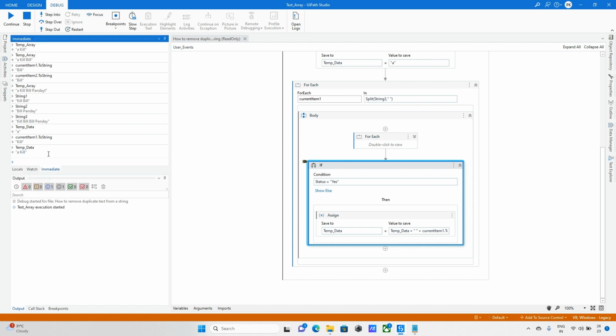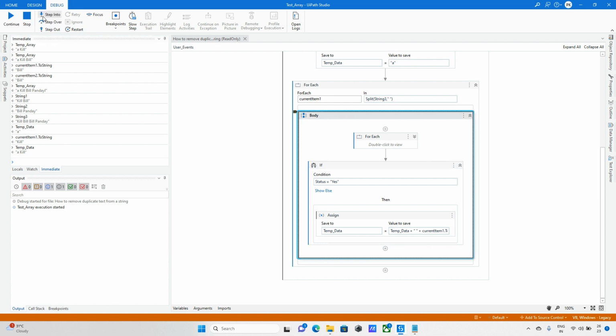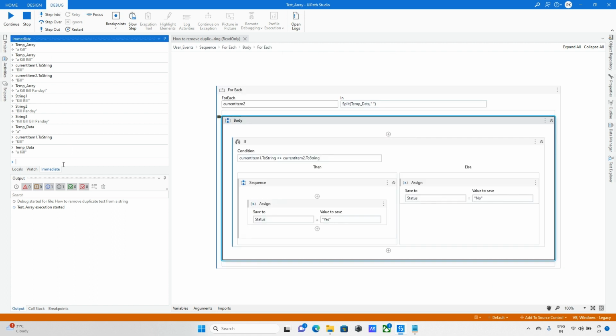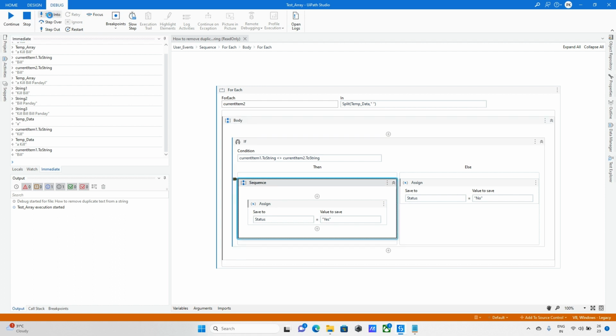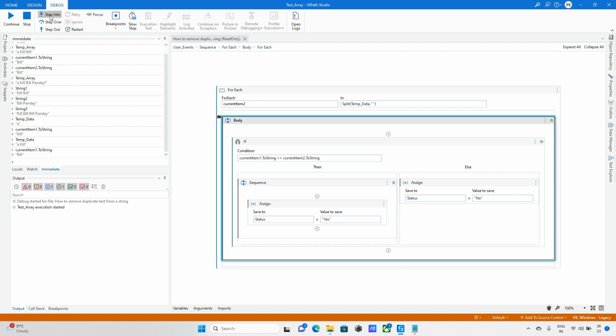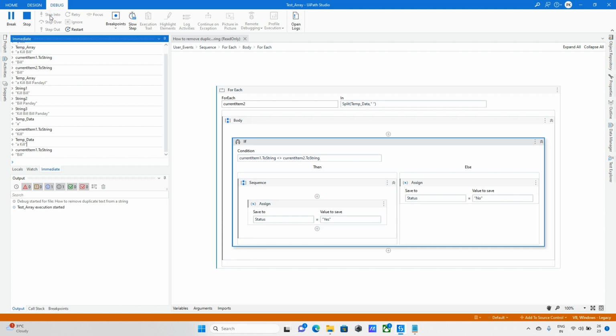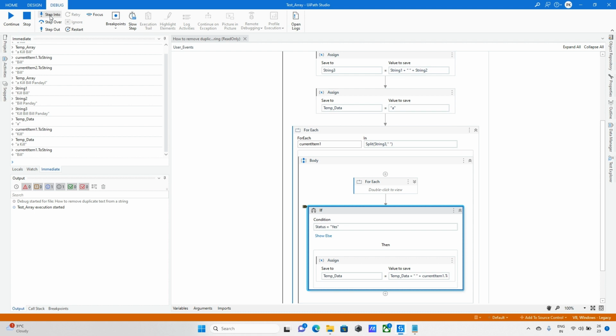Okay, once everything is done, I will remove this A at the end point. So now it moved to the next statement. Next for each. So here what it will store, the data will store as Kill. Okay. Now it will look for A and Kill. So it will check for both the values. So here also it will satisfy the condition, okay, because it's having A Kill. So condition has been satisfied. Now it will move out of that first for each, and here temp data has A Kill Bill. If you see here, A Kill Bill. Okay. Now we have the Bill.